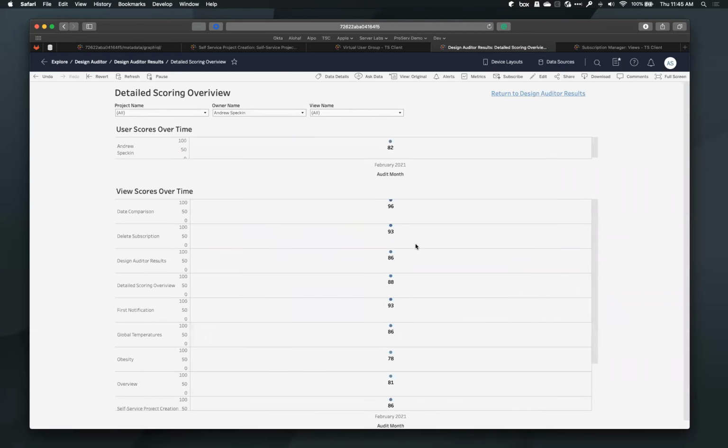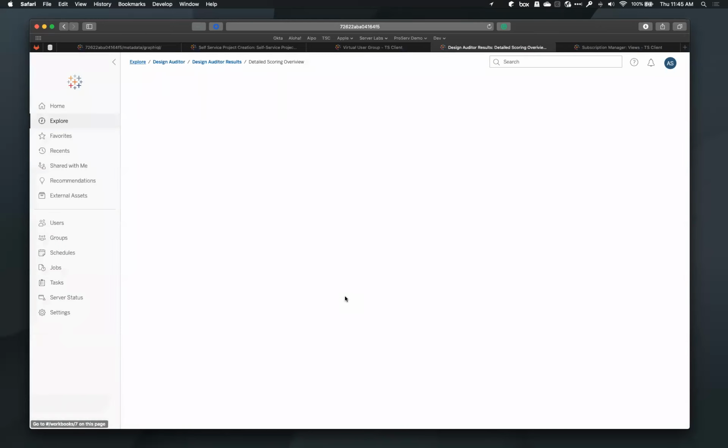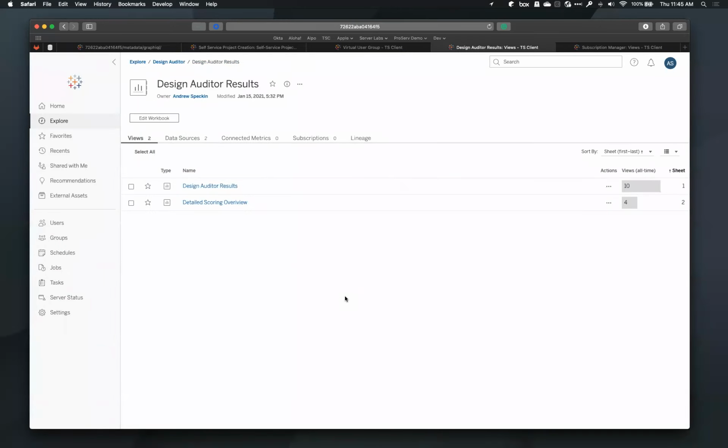And I can see which days my scripts ran, which month, how my views performed over time. We can actually start to see a trend on, we're running this tool, are users implementing what they find? Are they building better views? What's really nice is all this data is stored using the Hyper API. It's a published data source, so we can join with the additional data as needed.